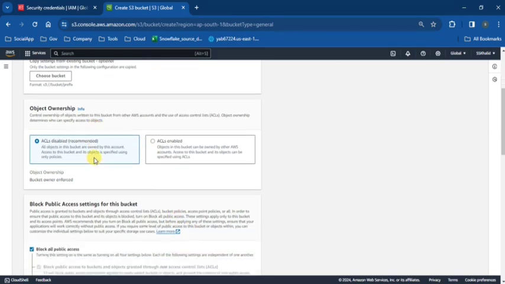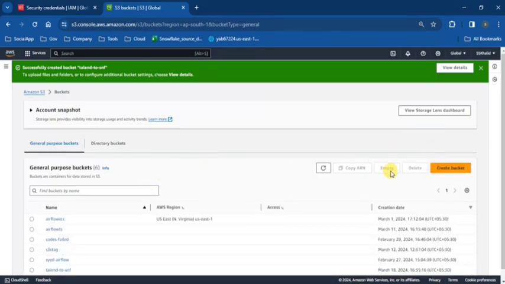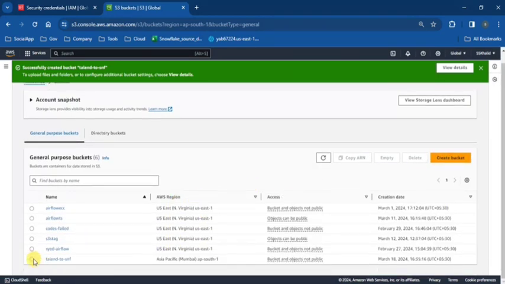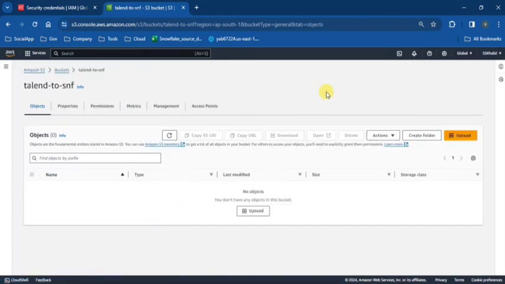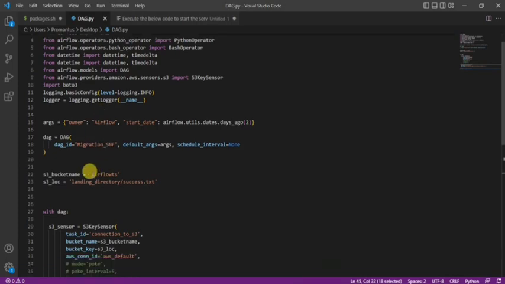Copy it. Keep the default settings and create it. Then open the DAG and paste it here, replacing this one. It is the bucket name.